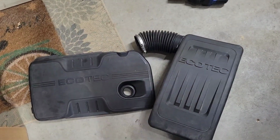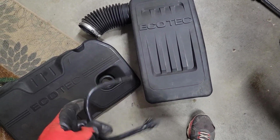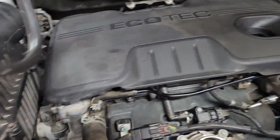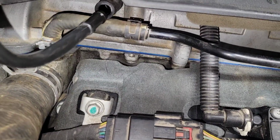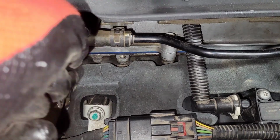Alright, we've got 3 pieces left. We've got the engine cover, you've got the intake air box, and you've got this vacuum line. This needs to go on before this. Just don't forget that. So before you completely set this down, while you've got access to this hose, you may want to put that in before it's completely locked down, just for ease of access if you need to wiggle something.